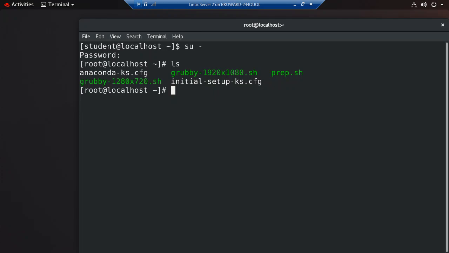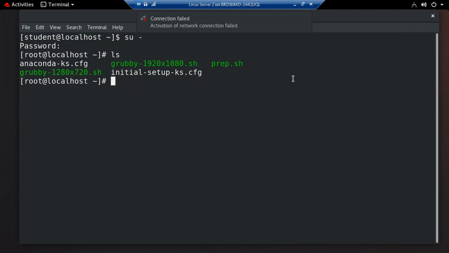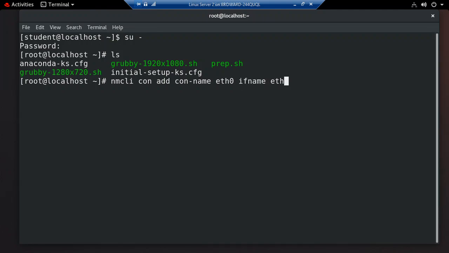Okay, so guys, I put a diagram on the board. For this one, we're going to configure the IP. nmcli connection add, connection name eth0, interface name eth0. The type is ethernet.